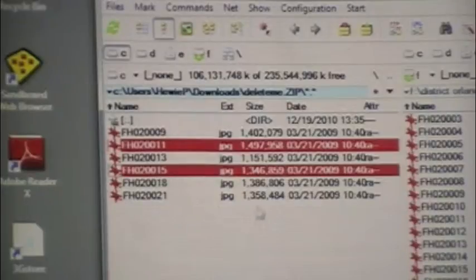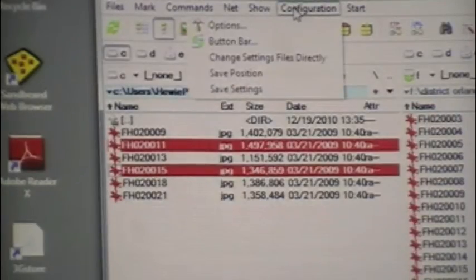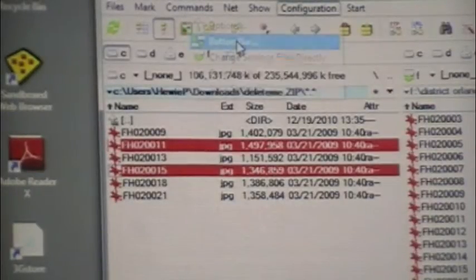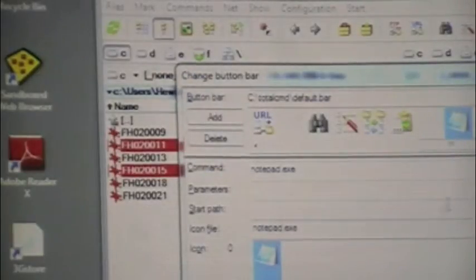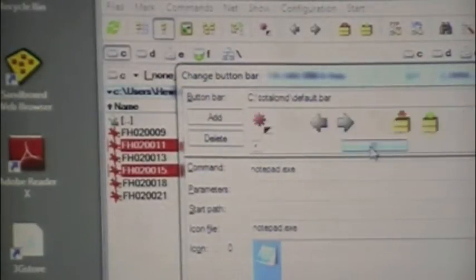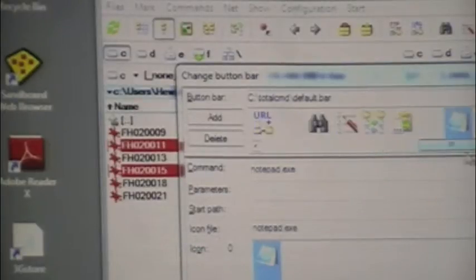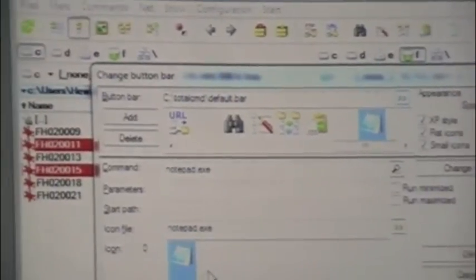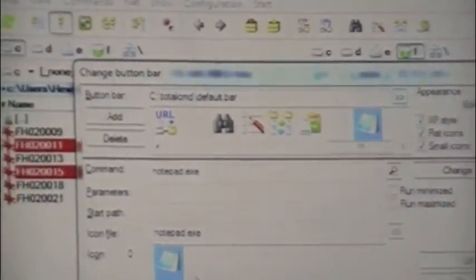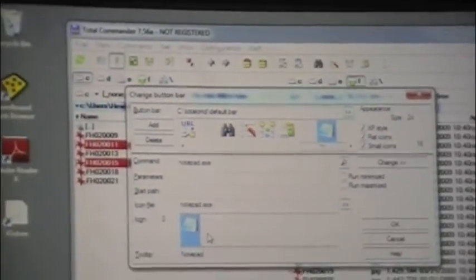But there is something else you have to look at. Click configuration again on the top line, and notice button bar. That's where it gives you the opportunity to change all of those. When you were talking about how you could delete some, you could add some, I'll bet there's a way to put a button for the thumbnail instead of having to remember a control-alt key combination. I have not done much changing on that. But we should talk about that button bar next.